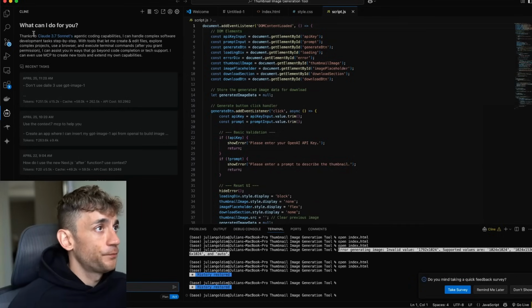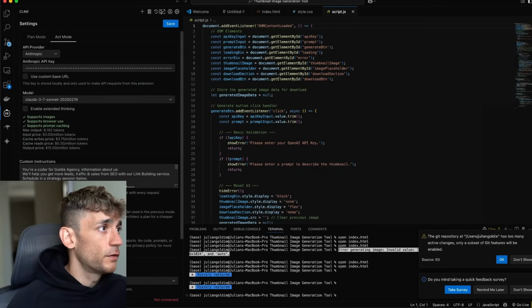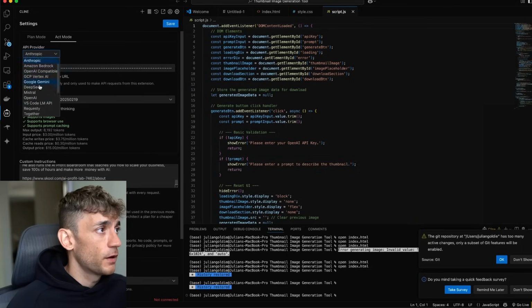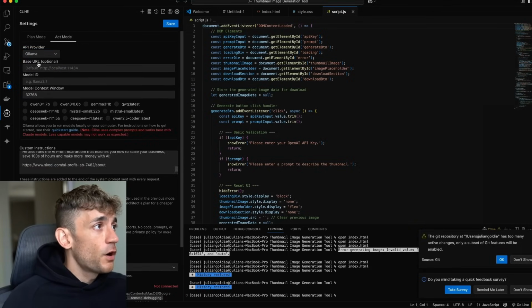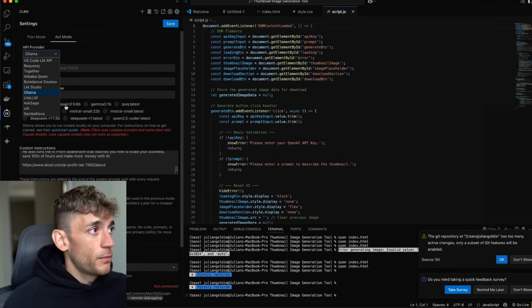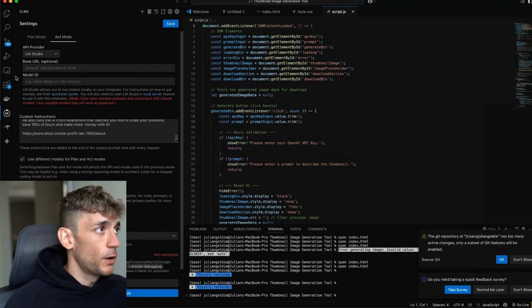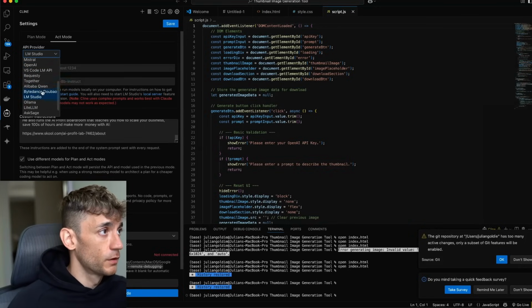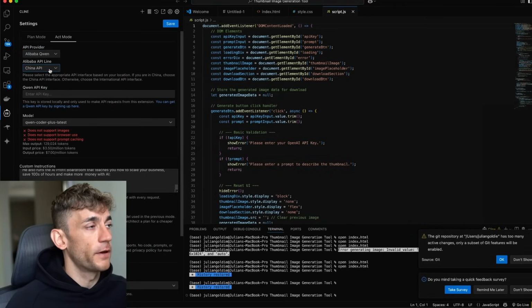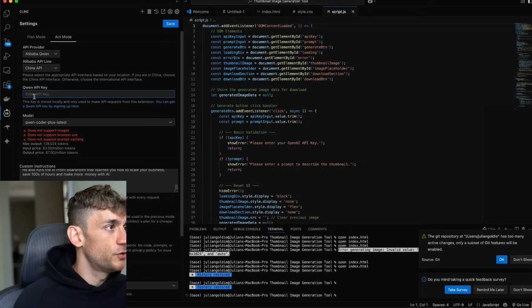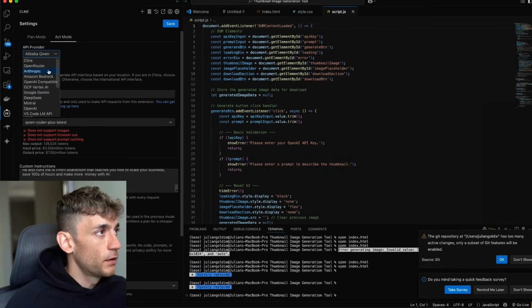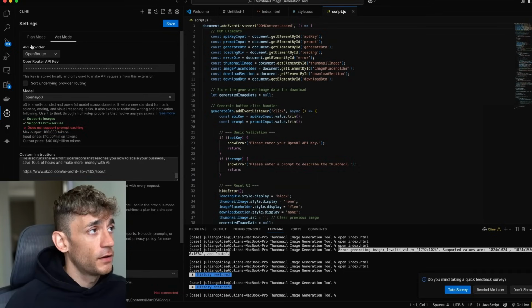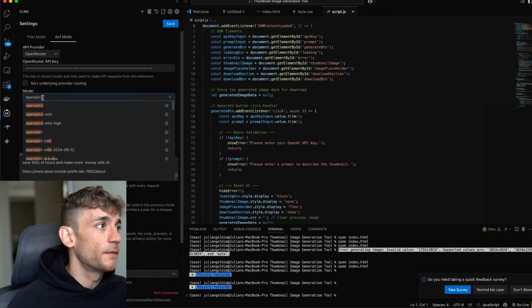And then inside here, we can start changing our settings, right? So if we go to Cline over here, and then we're going to go to Settings, and then we can actually select the API key, right? So you can actually see we've got Ollama running there, so you can plug in the settings for Ollama if you want to. You've got LM Studio as well, so you can run LM Studio locally and then run the model there. You've also got Alibaba, so you can get an API key from Alibaba for Qwen. You just plug in the API key here. That's another way. My favorite and easiest way, I think, honestly, is just to go to OpenRouter and then plug in the API key here and then select your model, right?